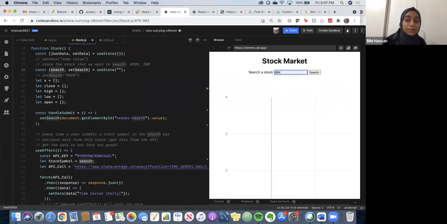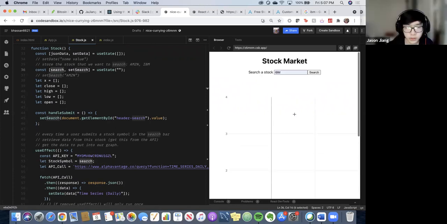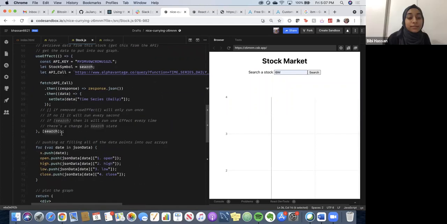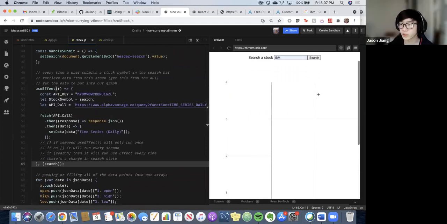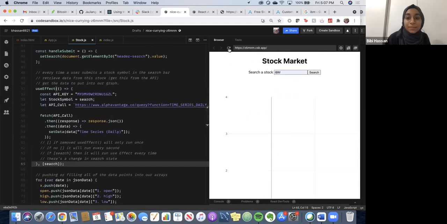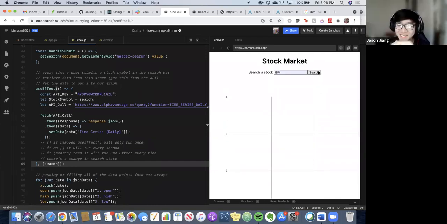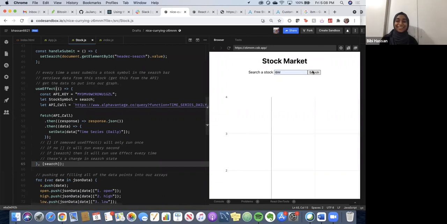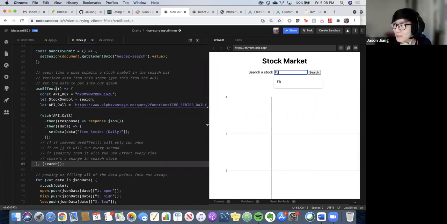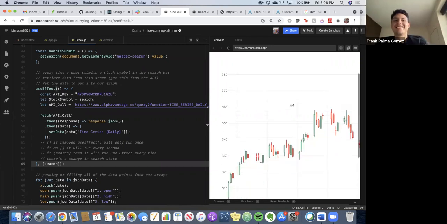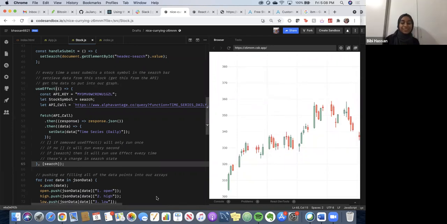It's a free API, so sometimes it works and sometimes it doesn't. Did you add a dependency by the way to the use effect? Oh, you did. Okay. Yes, that means the API is just being wonky sometimes. But for the most part, it works. Unless somebody took my key. Imagine if somebody took your key and they're just calling the API. Yeah, it worked a second ago, so after refreshing it a few times, it works. I promise. It's just free APIs. It's just on and off.